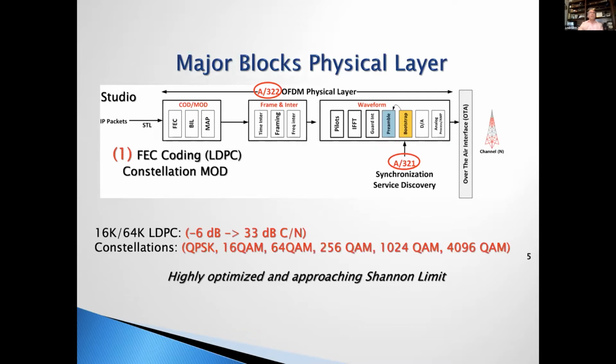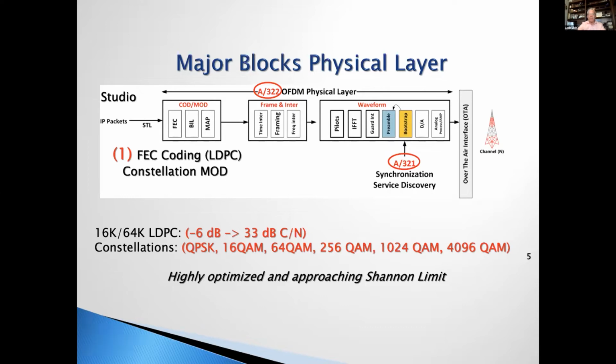I'm still on the PHY layer here, and the combination of the modulation format and the error correction coding ranges from -6 dB all the way to 32 dB. If you're using a lower modulation format and a higher density code, like an LDPC code, they improve the receivability of the signal. But again, you have a trade-off, and that's in the information throughput of the channel. I don't want to spend too much time, but basically the ATSC 1.0 system that we have now had a fixed throughput of approximately 19.4 megabits a second and a carrier to noise of 14.9 dB.